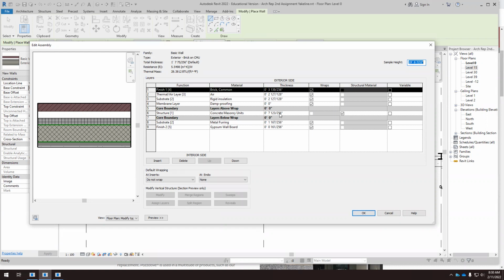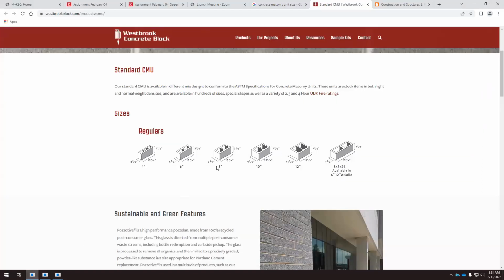Yeah, so it's almost 8, but it's not 8. Revit has families of concrete masonry units, and we can use this default family. That would be the 8-inch block, but it's not 8 inches. It's 7 something, almost 8, but it's not. So that's the explanation of this odd number, because the standard one is not 8, it's 7 and something, almost 8.